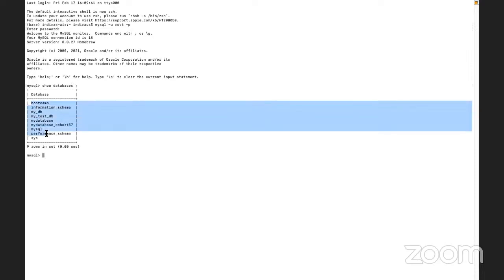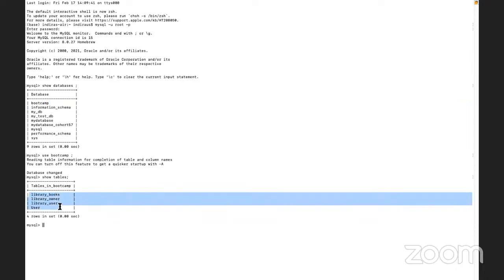Okay, so these are the databases already created. If you want to go inside any of these databases, use. So let's say use bootcamp, semicolon. Okay, database changed. So now you are inside the bootcamp database.